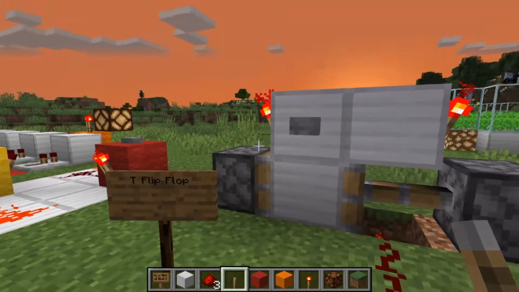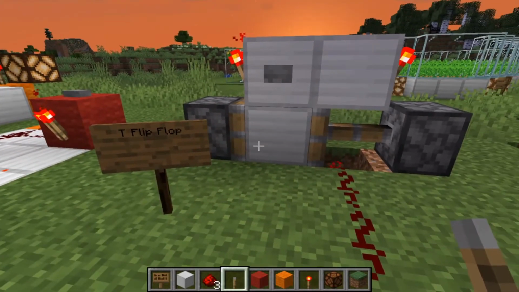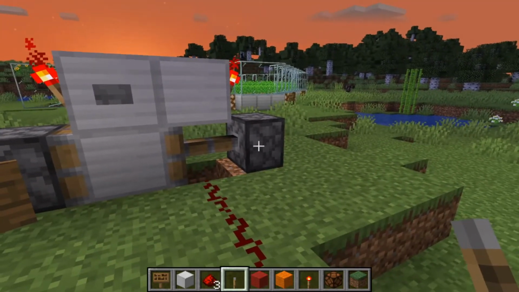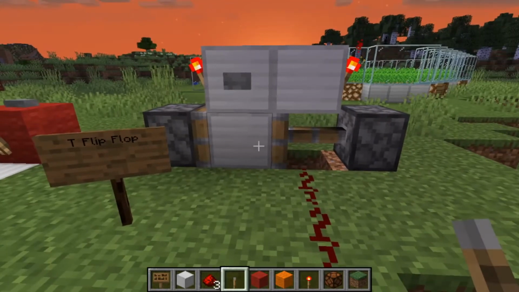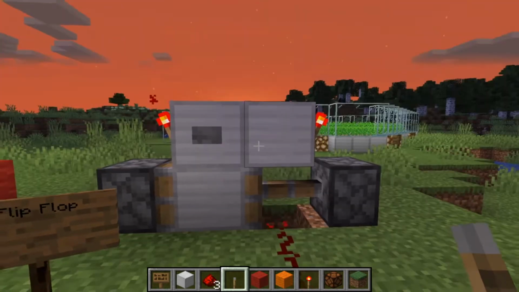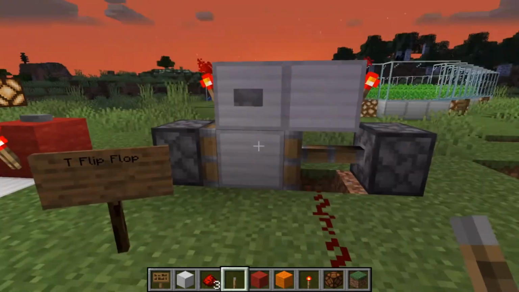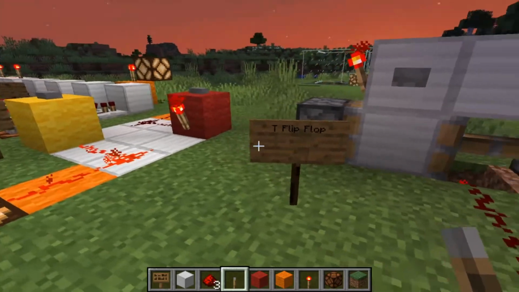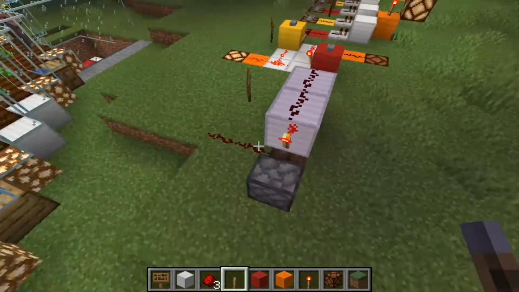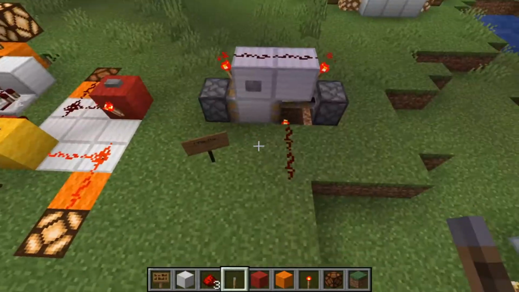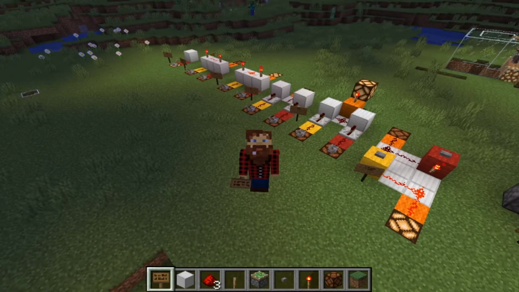There are many ways to set this one up. This isn't the only design that works. There's quite a few. I do find this one more on the cheaper side. You don't need sticky pistons with this one if you don't have slime, because slime can be hard to get. So this one you can just use regular pistons with. That's why I like it. But there are other designs, if you don't want it to be 2 blocks high and you only want it to be 1 block high, you can do that as well. So there are other ways to shape or design this one. But this is the one that I remember the most, and I use this one quite often, and it works very, very well.